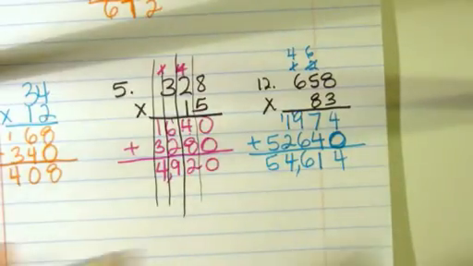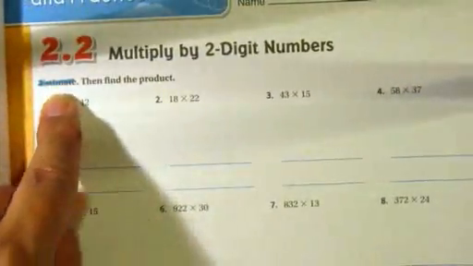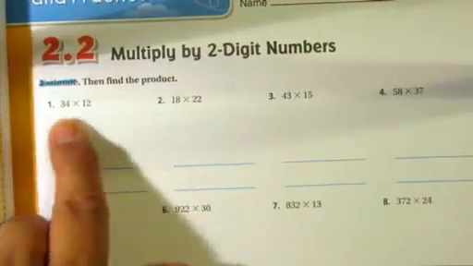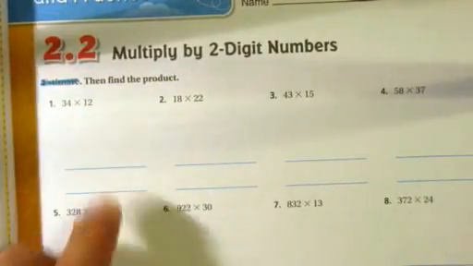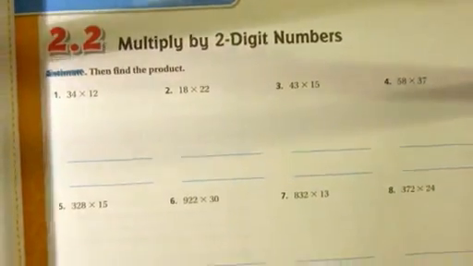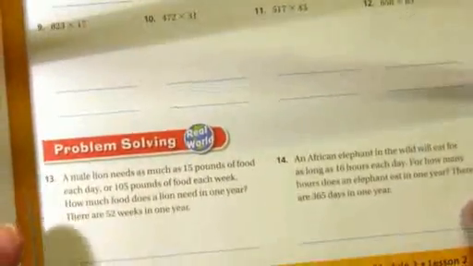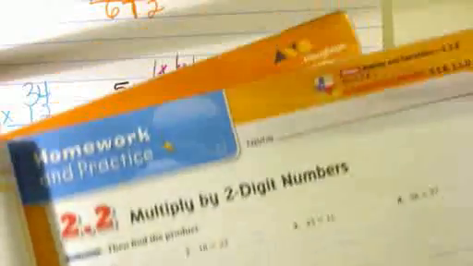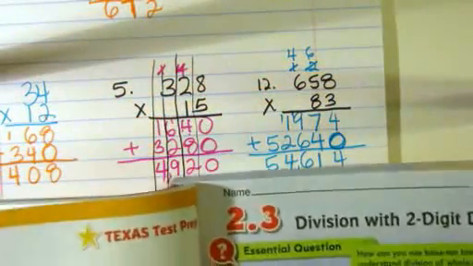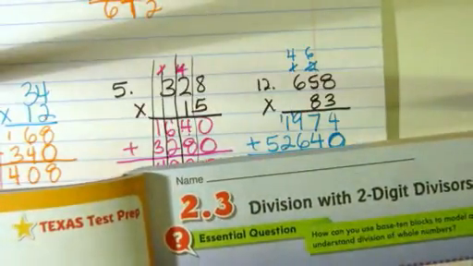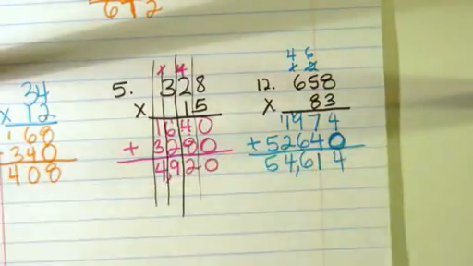Okay, so remember, it says to estimate, but we're going to estimate later. You can scratch that out. You can show your work here. I think I would rather show my work on notebook paper. If you do, please staple it together. And then there are several word problems to go through. Okay, they all seem pretty straightforward to me. Some are a little tricky, but I hope this helps, and good luck.